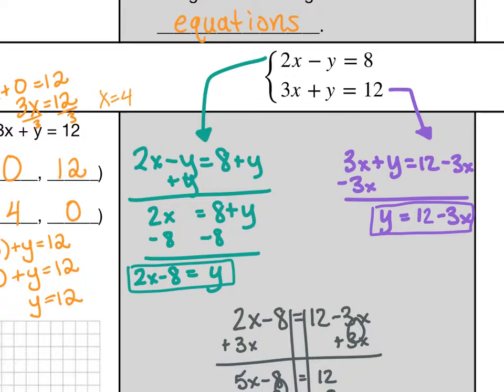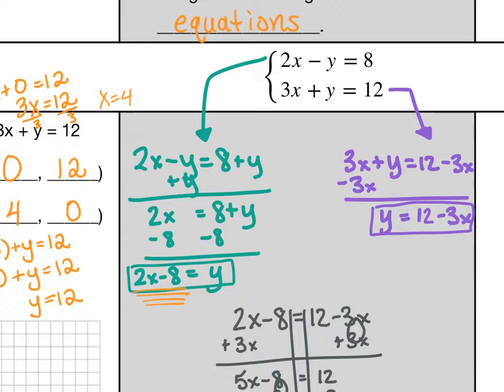Taking a look here, this first equation, 2x minus y, has been recopied and then solved for y. The method used to solve for y was adding y on each side and then subtracting 8. Your steps might look different when you solve for y, but now we have this statement that's really important, that y is equal to 2x minus 8. So now we have one thing that we know y is equal to.